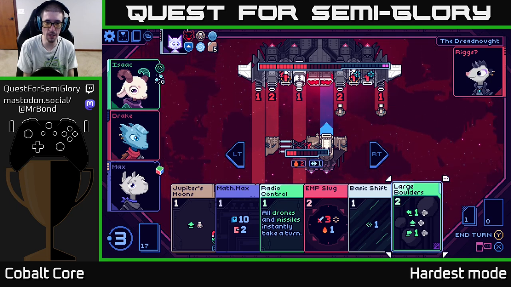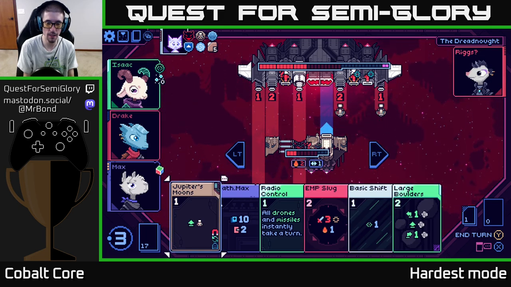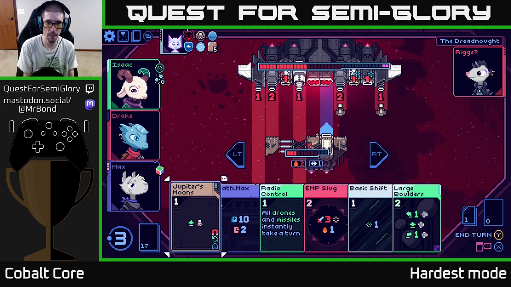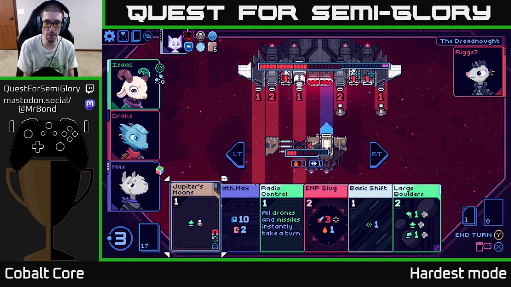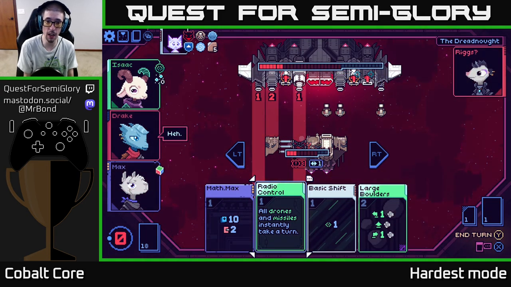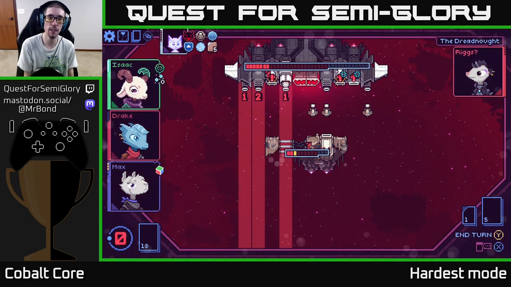Oh, we're in a bit of a pickle here though, aren't we? EMP slug being where it is is actually pretty good, because now we can pop a boy out, EMP slugs for everybody, right? And move over, and then we're safe. We'll take a damage from the heat, that's fine.